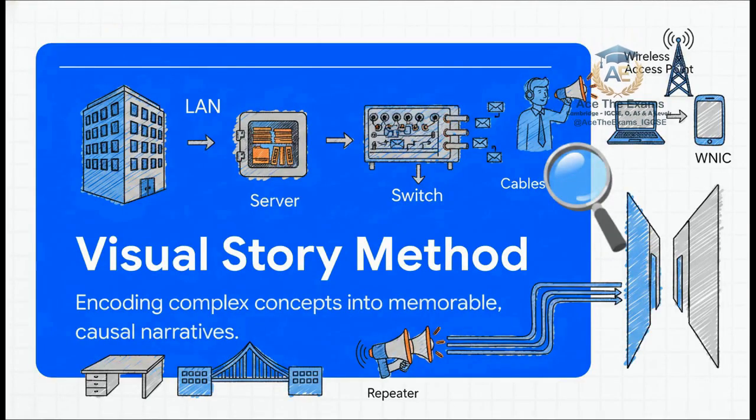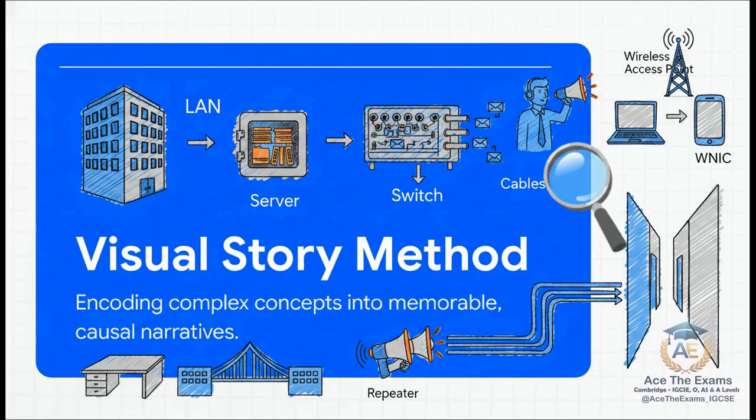To combat these mistakes, I want to introduce you to what I call the visual story method. This is an incredible memory hack to encode these complex network concepts into causal narratives, so you never have to rely on rote memorization again. Imagine the LAN as a busy, high-stakes corporate office building.